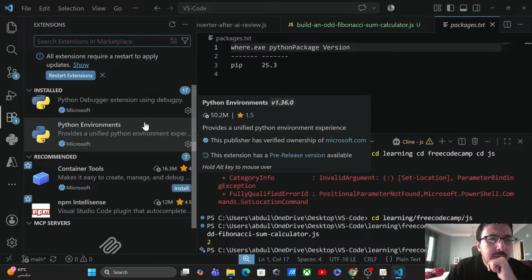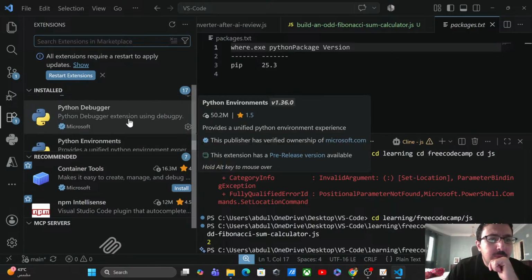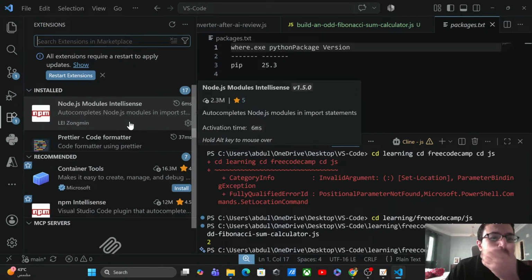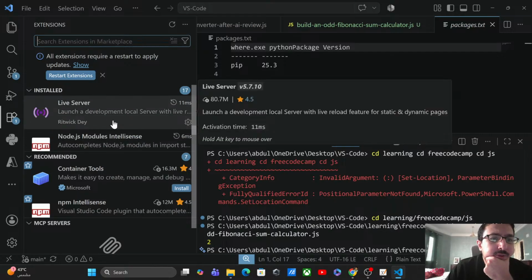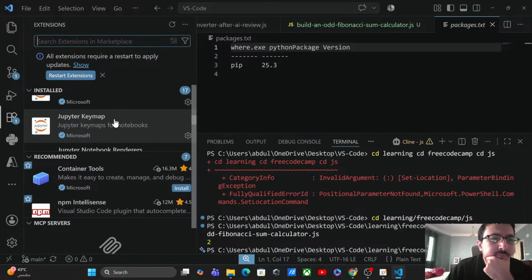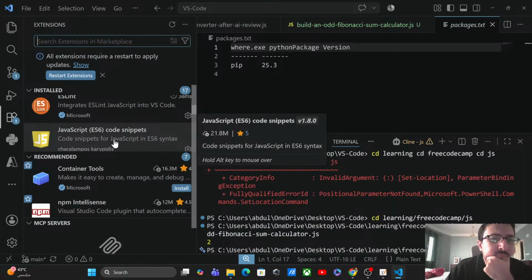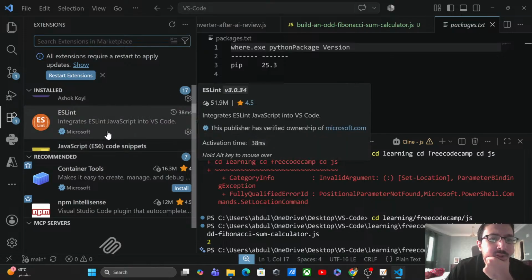Actually, auto completes and import. Let's go.